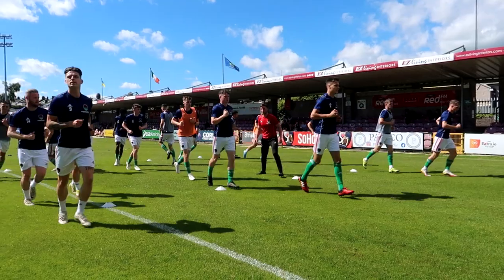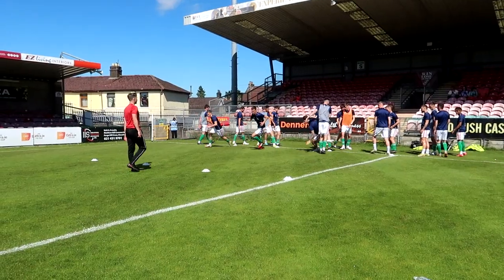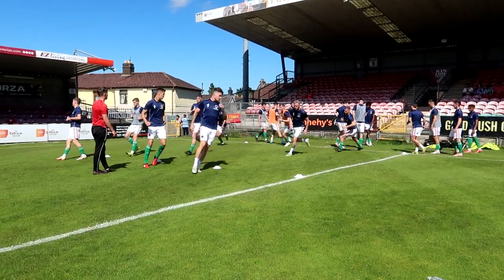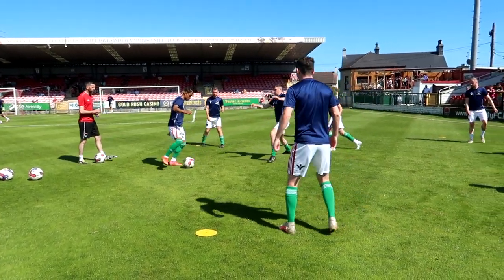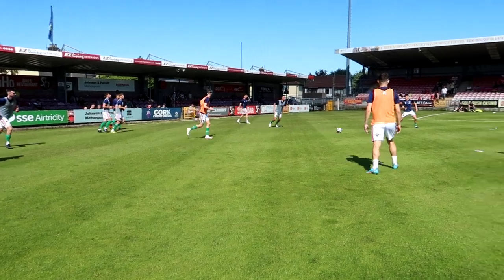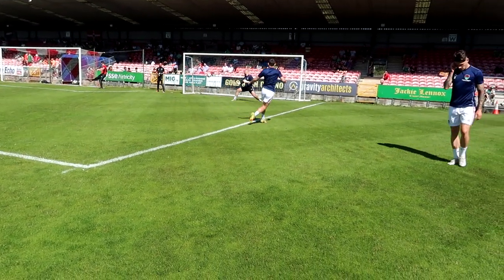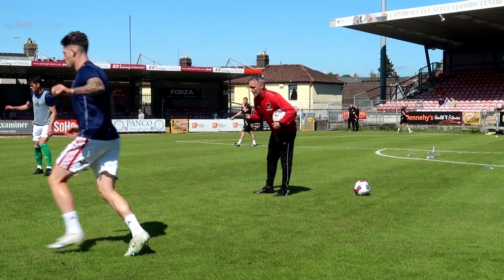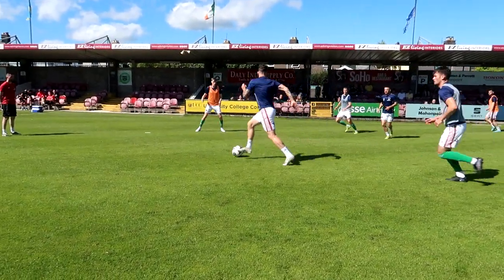Hi, I'm Richie Holland, assistant manager of Cork City Football Club. The lads are just starting their warm-up here now before our friendly against Stoke. They've done a little bit of a gentle warm-up and they're going to go into bands, then do some passing drills, a rondo, possession with the starting eleven, and finish with a bit of shooting. We're halfway through our season and we've got some big matches coming up in our league, so it's a great game for us — against a high-quality team. It's about getting the minutes into our legs again for a big game next week.